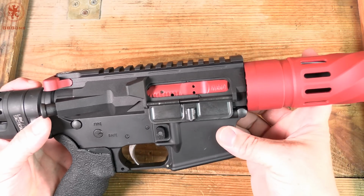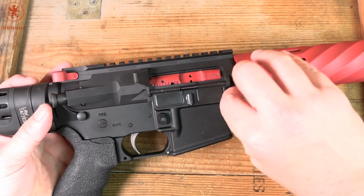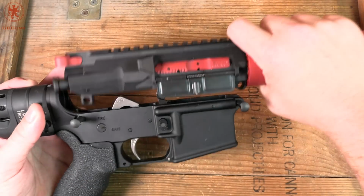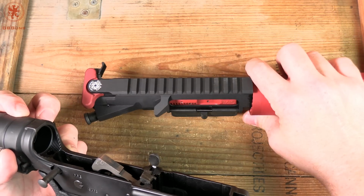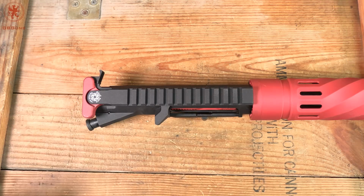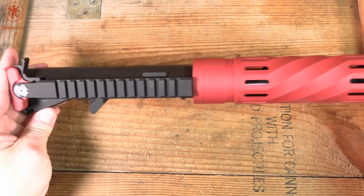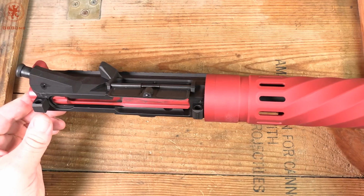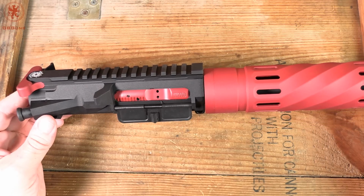If you think Palmetto State or some of the others have low prices, you really should check out these Black Aura guys. And it's unique stuff. They have some mil spec as well, but they've got a lot of different things, and from a company that most of us probably haven't heard of. I know I hadn't previously, so I'm looking forward to giving this thing a try.